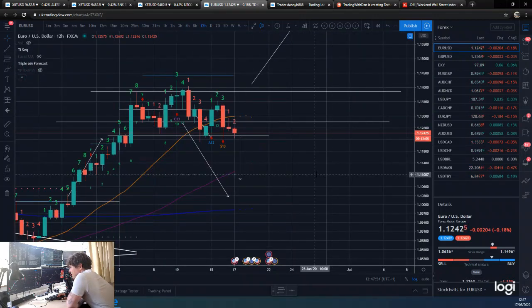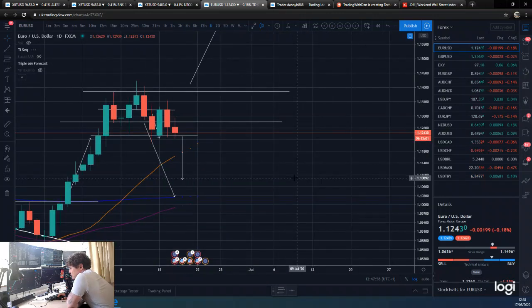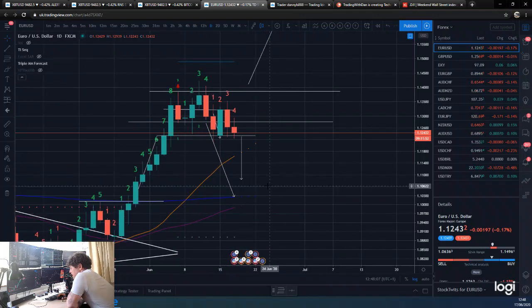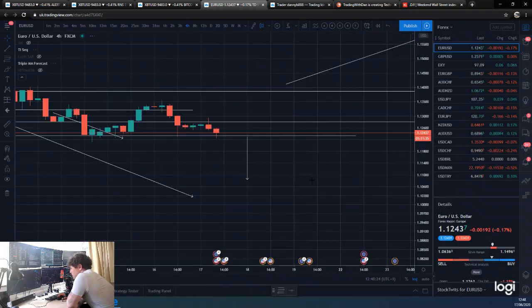On the daily, I mean the 12-hour just looks even more like a picture perfect head and shoulders. You can't see it as clearly on this daily, but definitely looking to me like we are going to have some downside play out here. If we don't get the downside, if we fake out below here and it's a failed pattern, sort of a swing failure pattern, then we may expect a return to 1.14 at the top of this channel, and then maybe expect us to form a bit of a trading range up here. So that's what I'm looking at in Euro US dollar.